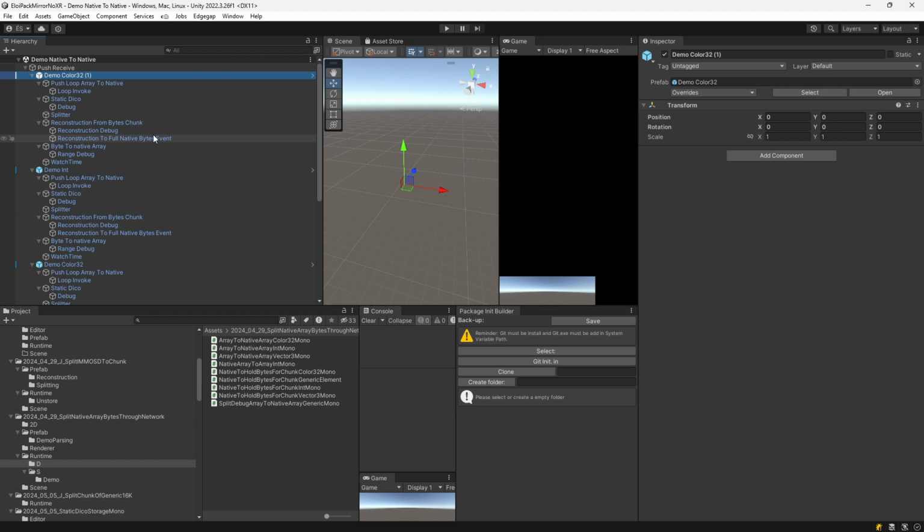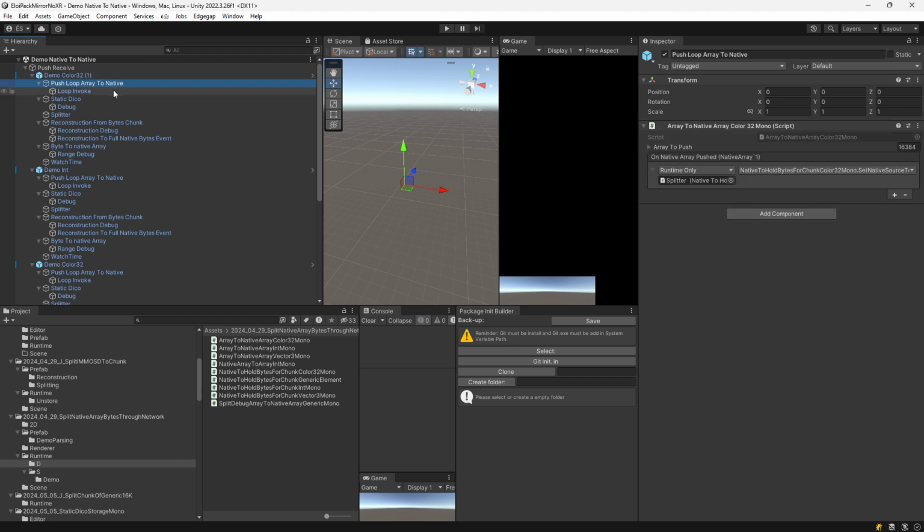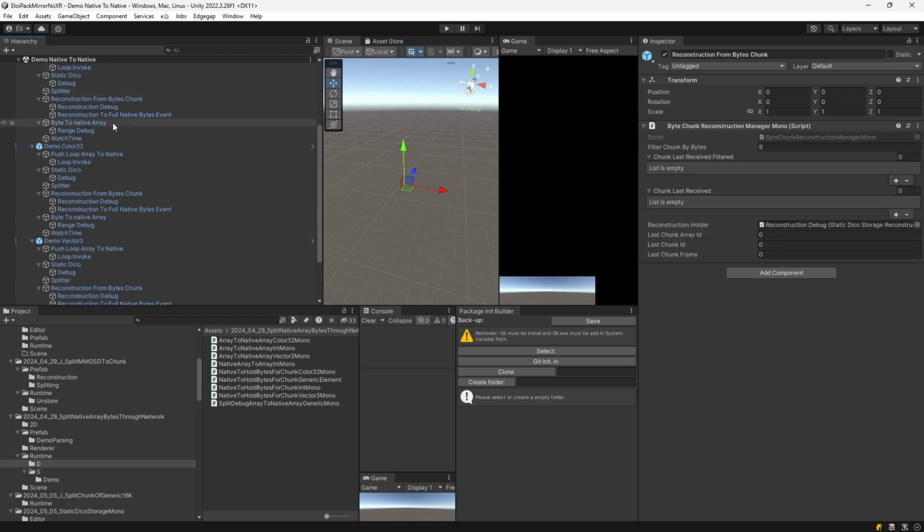Is there a way to make it faster than what I'm doing? Maybe. All I can say is that I'm using the job system of Unity to do that and copy memory, so it's already really fast. Another way to do it faster would be to use compute shader, but the problem is that I'm always stuck between, do I use job system to go fast and not have a headache every time I need to convert data, or do I use the compute shader but I need to use only maths, and there is some stuff that are impossible to convert in the compute shader. So there is some possibility to go faster with the compute shader in some case, but yeah.